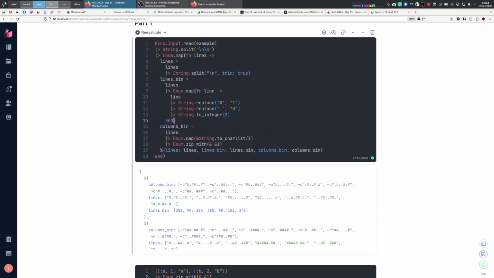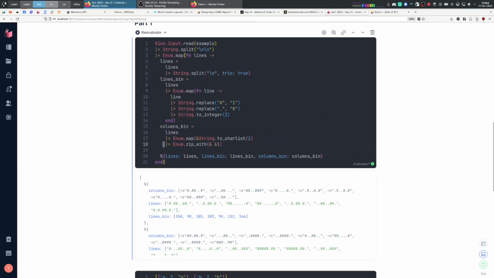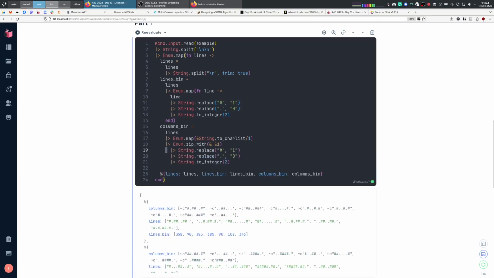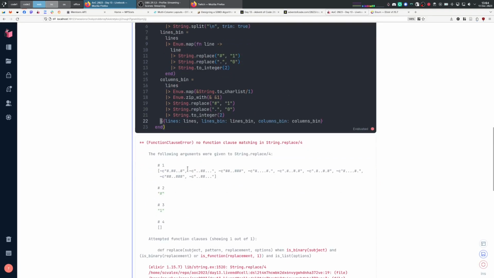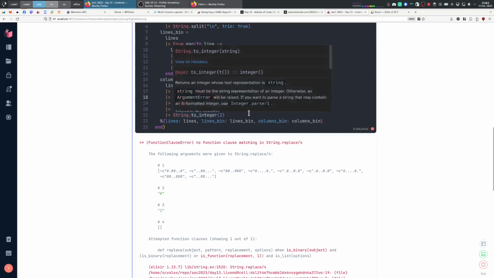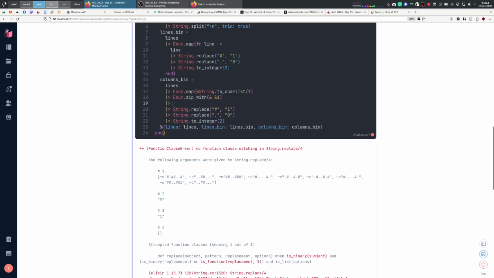And now we just have to do the same thing as above and convert this to a number. Convert this to a binary number. What did I do wrong? Oh, we need to put this into an Enum.map.